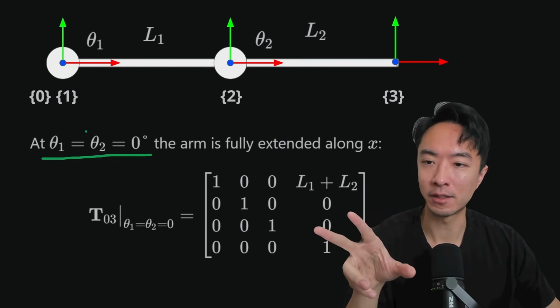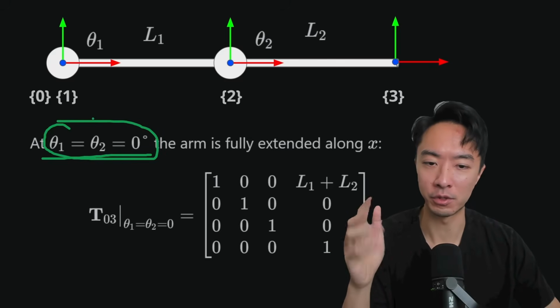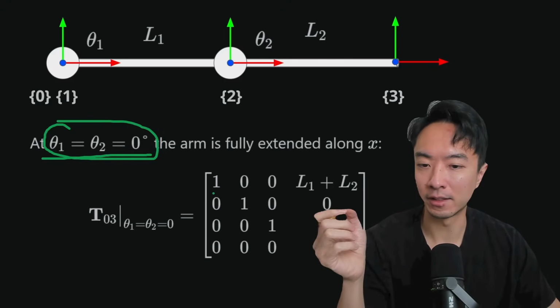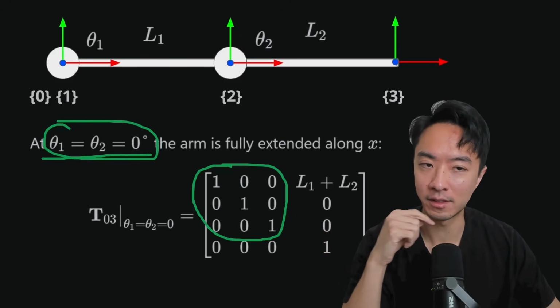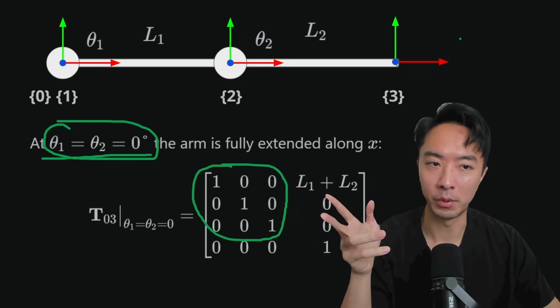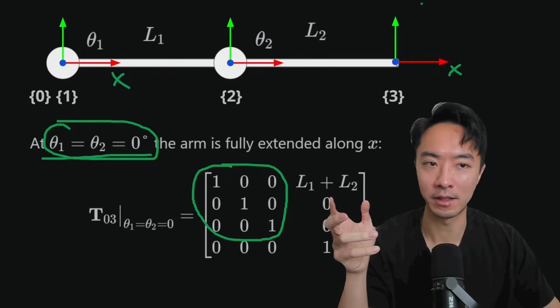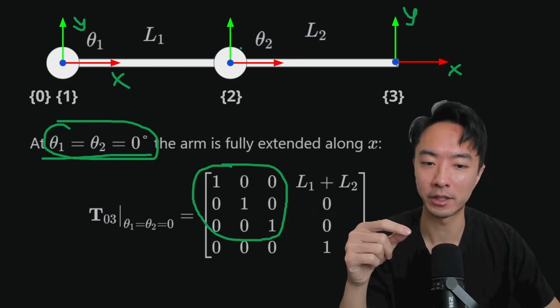You can see in this configuration right here, we have our angles all at 0 degrees, which is the arm fully extended. So when it's fully extended, let's see if the rotation matrix makes sense. This is the identity, so it means that they're pointing in the same direction, which indeed we see: the x's are in the same direction and the y's are the same. So yes, it's pointing in the same direction.